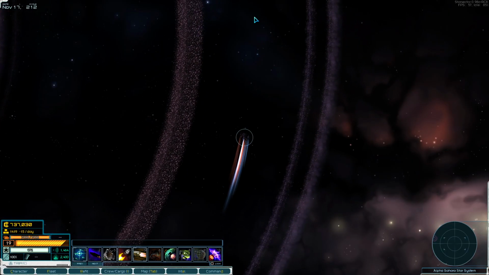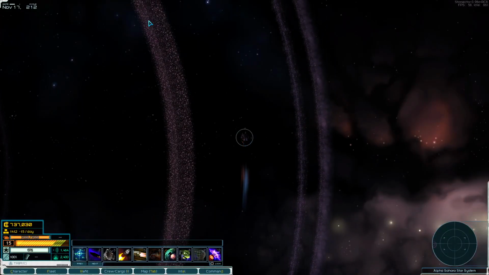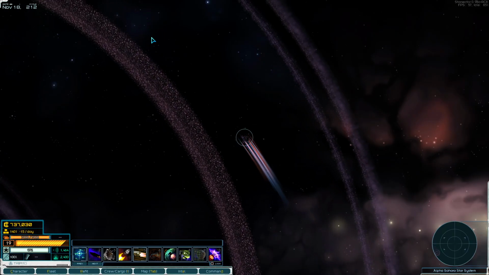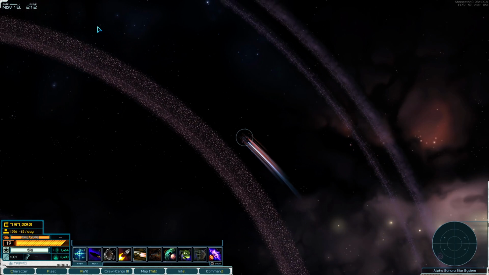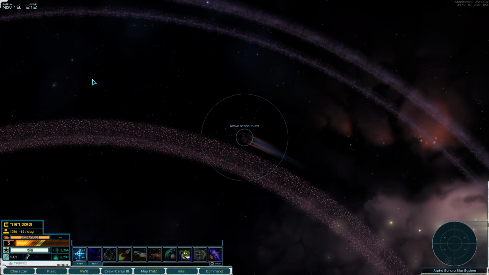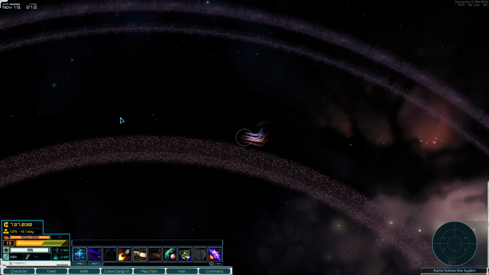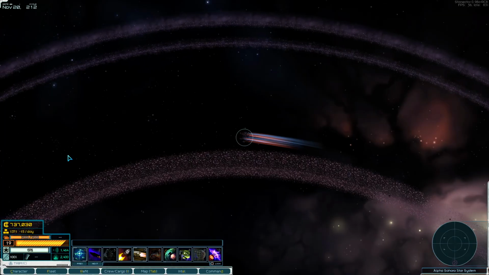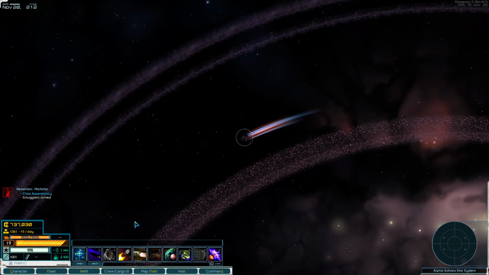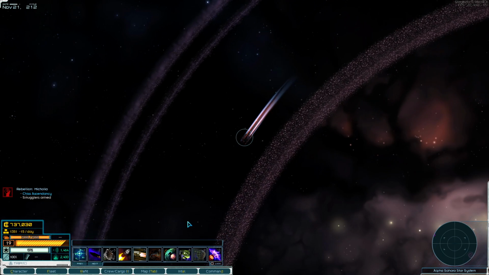Flying around, looking to see if there's any research stations out here. I don't think we're gonna see any. I was kind of hoping there was an asteroid around here we could build an outpost on, but that's not gonna happen. Yeah, I don't think we're going to get anything.